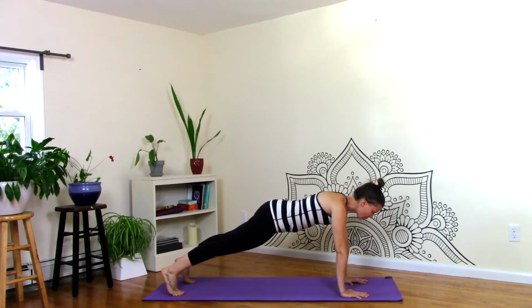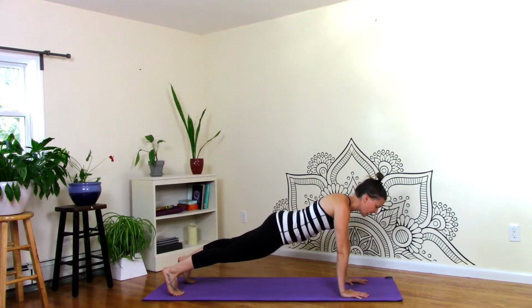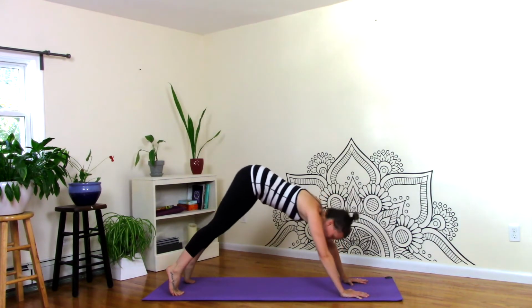Activate your shoulders by pressing the mat away from you and resist letting the hips and the belly button drop down towards the mat. So really hug everything in. And then let's exhale the hips high, downward dog.